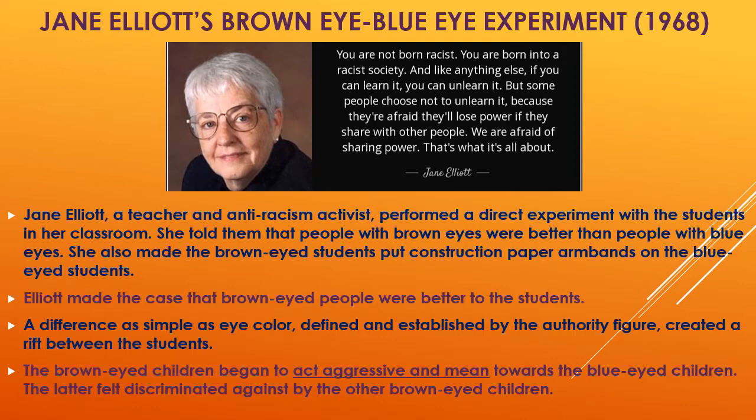After the experiment, at the end of the day, she sat down all the children and explained the experiment to them so that they would understand the purpose of what she was trying to communicate. The blue-eyed children, when she talked to them afterward, expressed that they felt discriminated against by the other brown-eyed students, and that their attitude toward them was blatantly unfair and not based on anything grounded in reality.